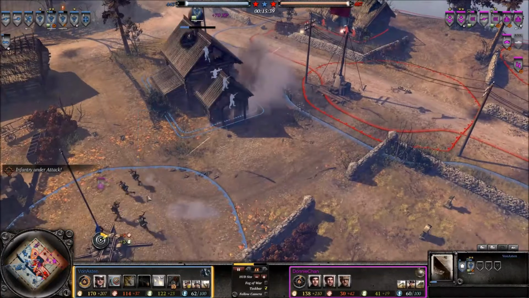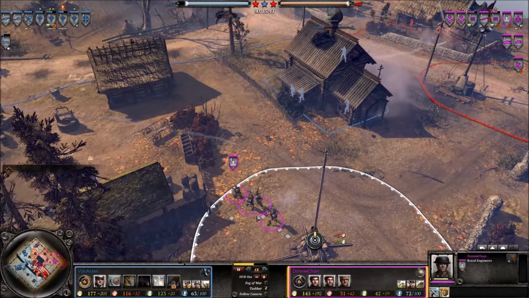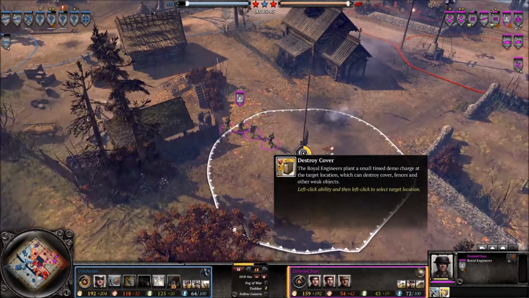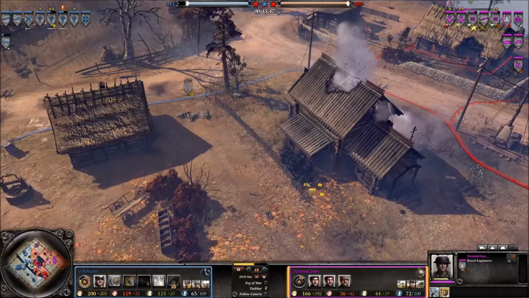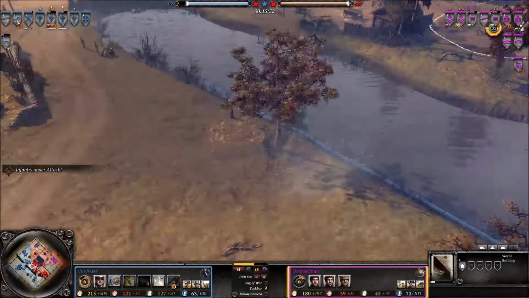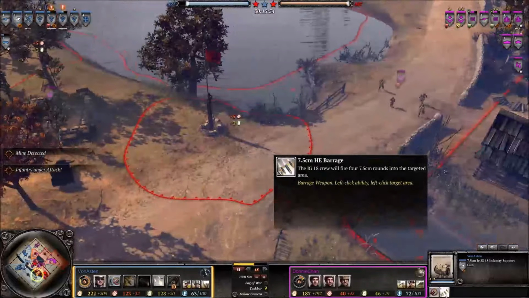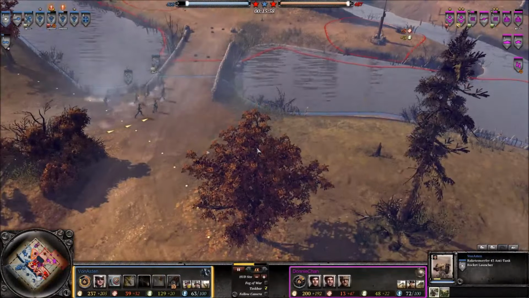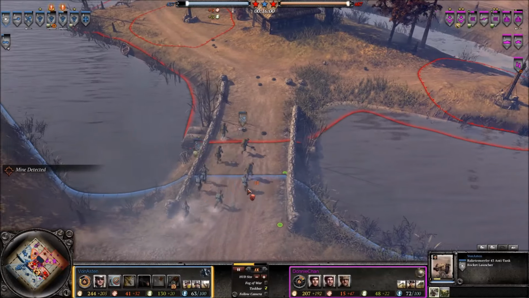Ooh, this is risky. Can that actually do damage to buildings? I don't think it can. Like if it was placed here, I don't think so. Ooh, but we are seeing some German artillery. That was very needed, especially the HE barrage can potentially deal with the mortars. Okay, so this will not be a problem.